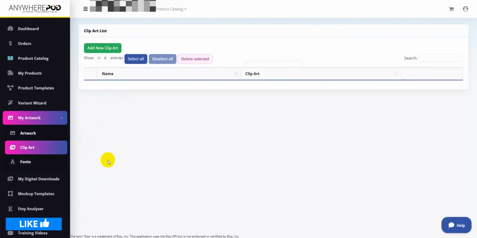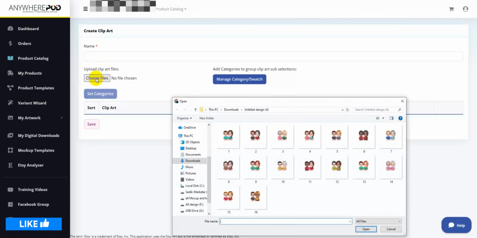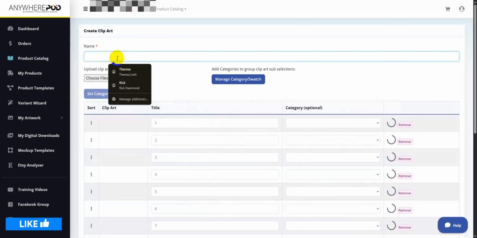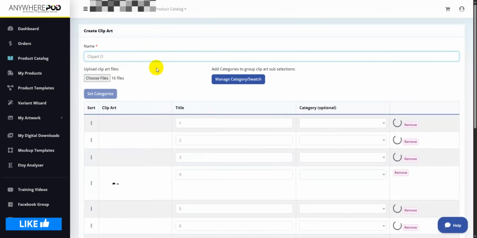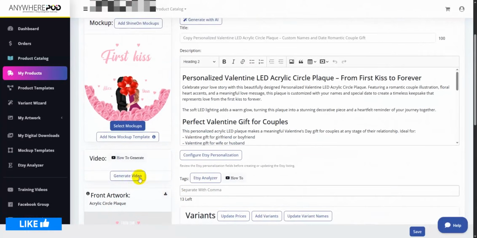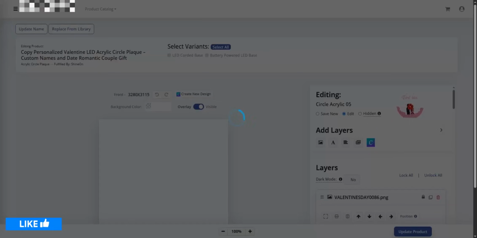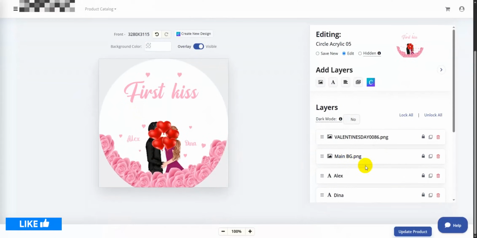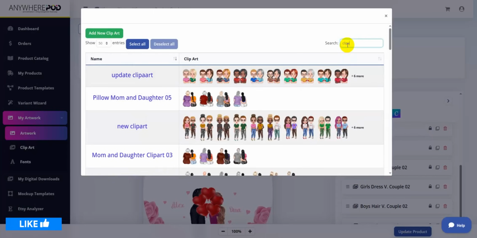Then, we'll need to upload the clip arts back into Anywhere POD. After uploading the Cliparts, go back to the product and open Edit. Then we'll need to upload the same Cliparts here as well.